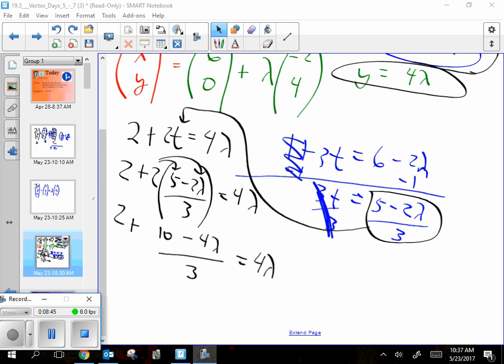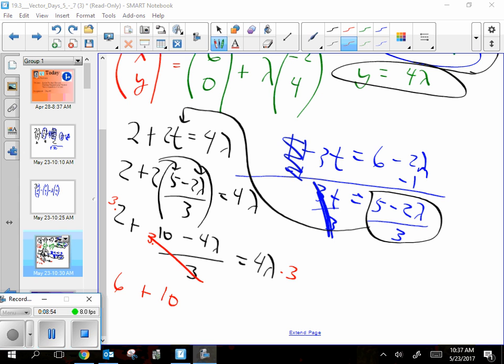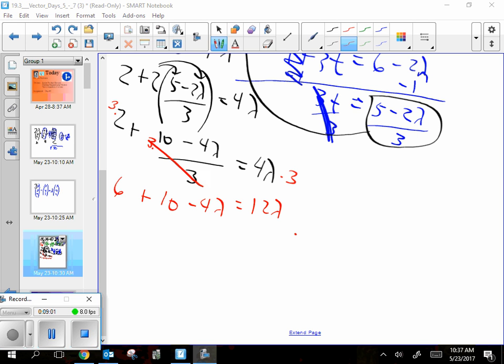Now I'm going to get rid of the 3. I'm timesing everything by 3. I've trained you to get denominators cleared. It's a good idea. That's gone now. 6 plus 10 minus 4 lambda equals 12 lambda. It takes a while to grind out this old algebra. So I'm now going to add 4 lambda plus 4 lambda. And now I have 16 from these two equals 16 lambda. Oh, that worked out pretty good. Lambda is 1. Raise your hand if you had lambda is 1. All right.